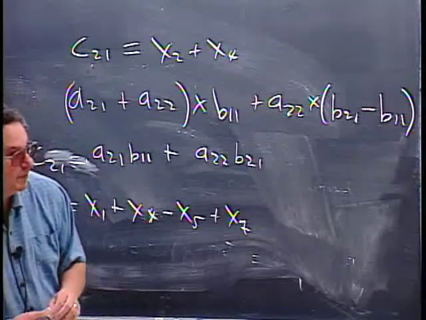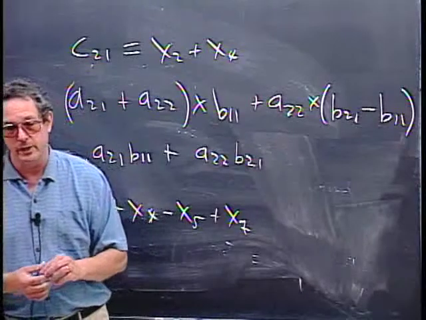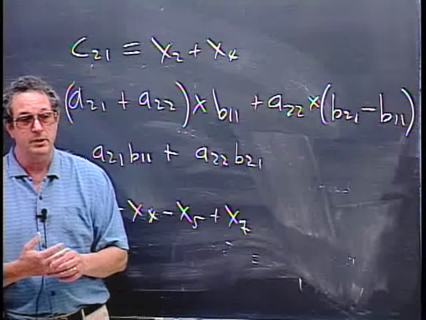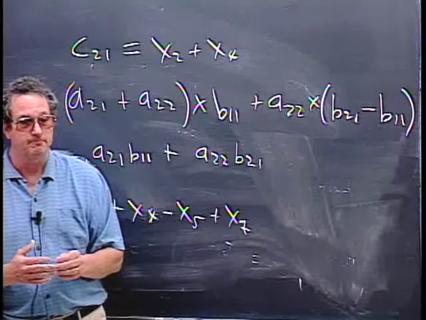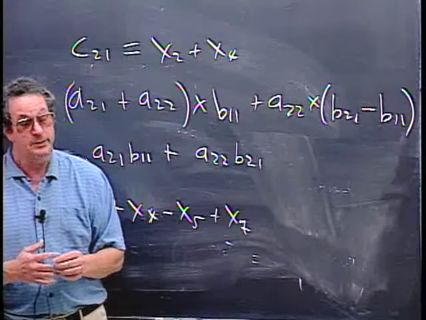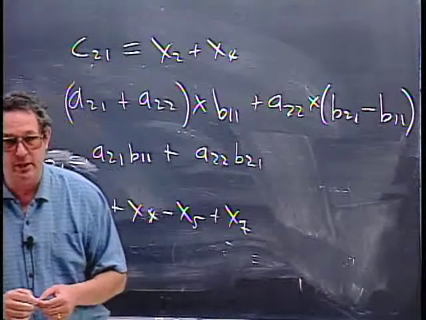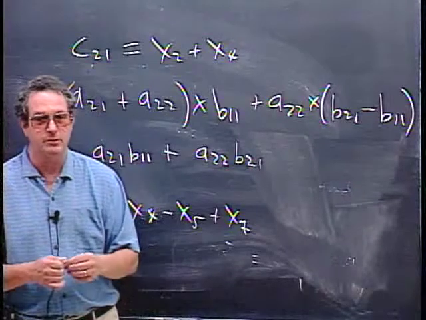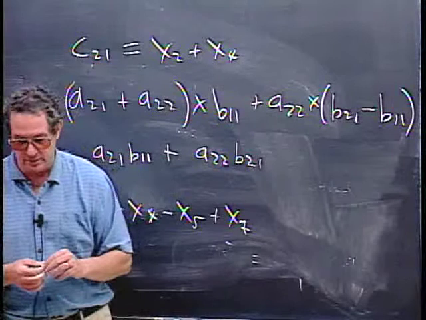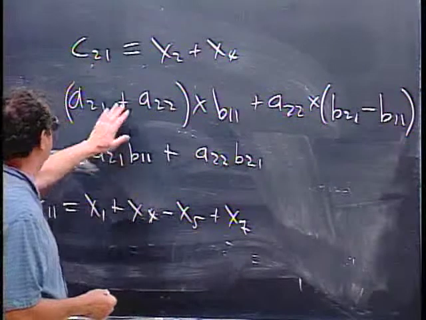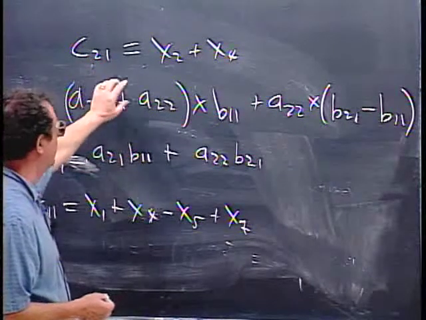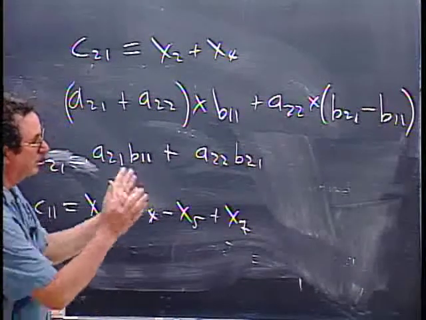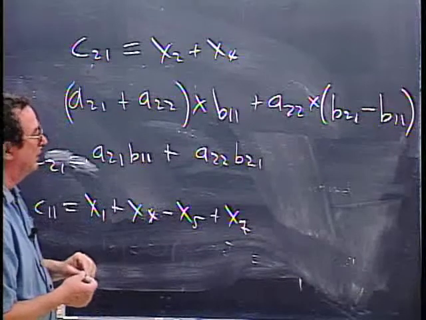Strassen's matrix multiplication method is also covered in other algorithm books that I know of. I learned it first in a book by Sarah Baaz. It's in a book by, forgetting his name. At any rate, it's in many algorithms books, and I'm virtually certain if you looked on Wikipedia, you would find the details there as well. So you can verify for yourself all these particular rules. It'll take you another 10 minutes. Okay, but I've shown you enough that you see the spirit of it and the nature of it.